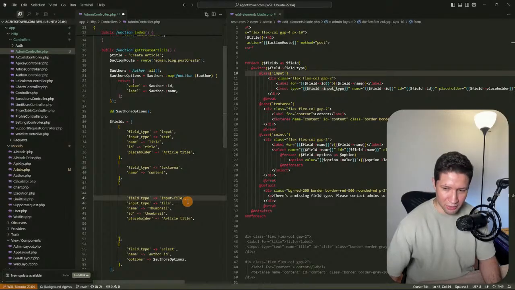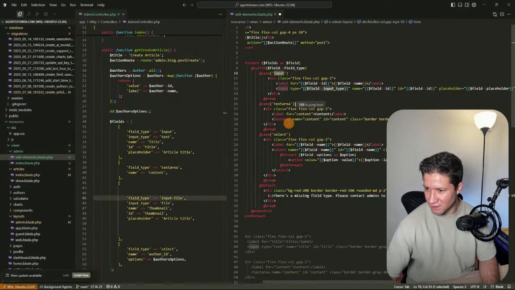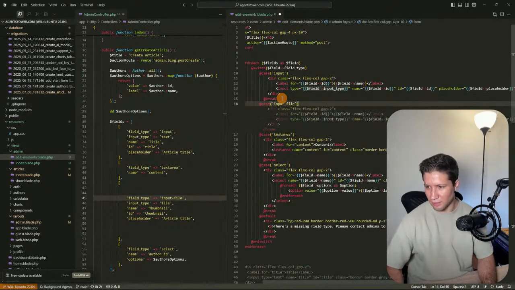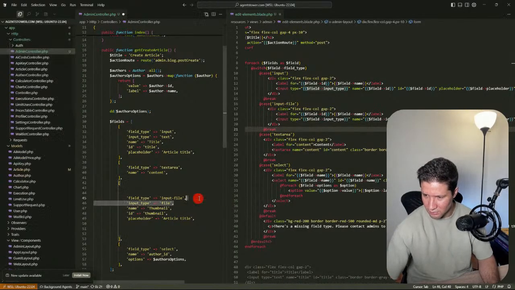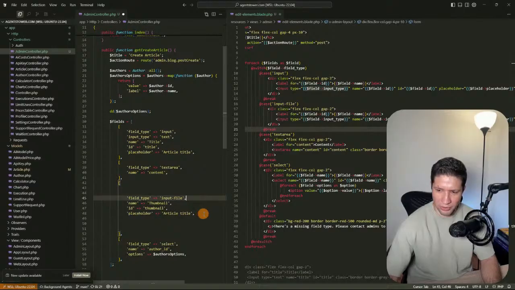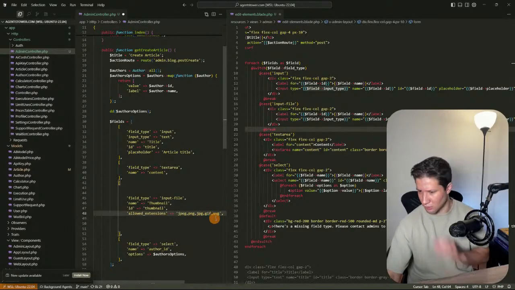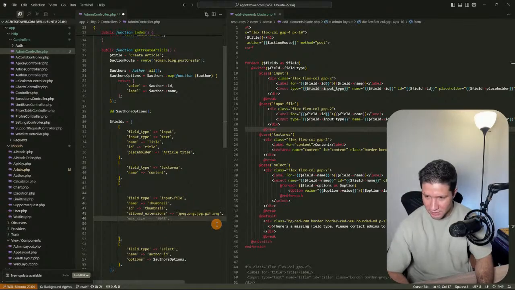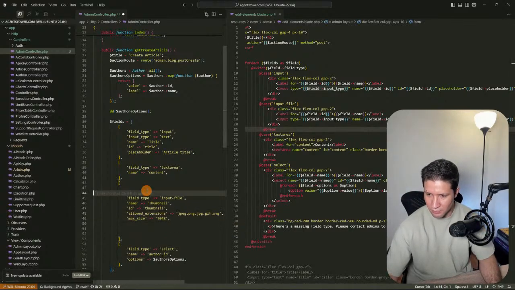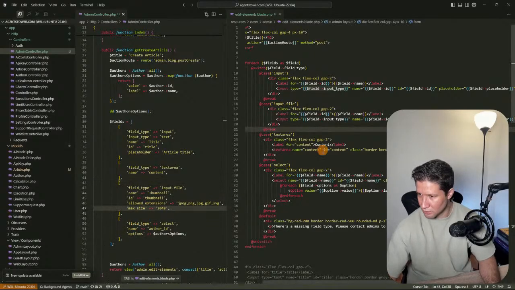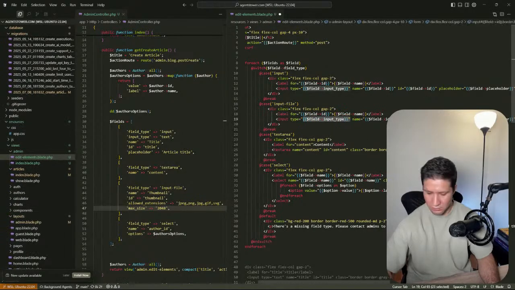So when it's input file, I'm going to have another case in here that's going to be called input file. And here, well, we don't need a placeholder, but we do need something like allowed extensions on files, and something like max size. So for example, this is going to be file.